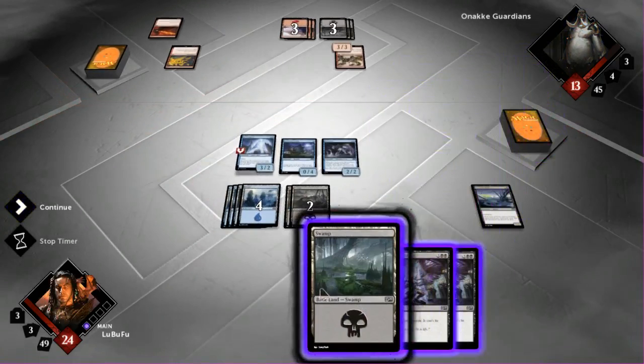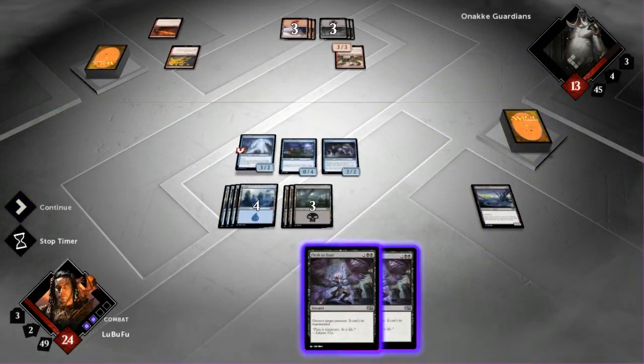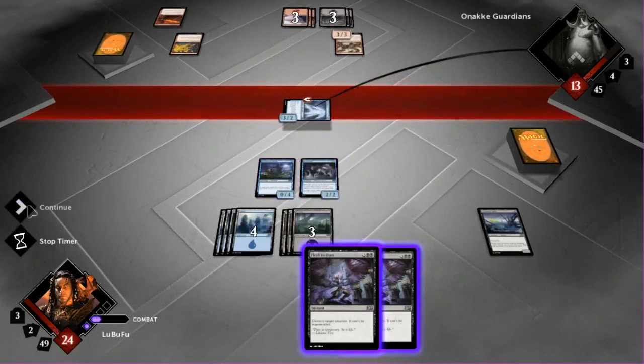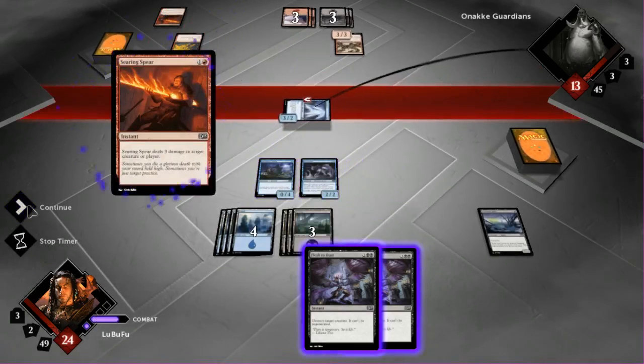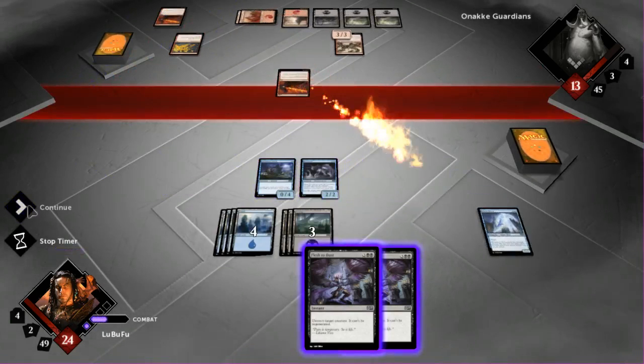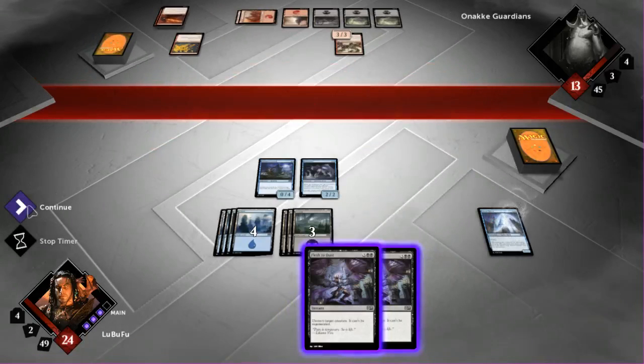Do another land. Okay, so now we have access to basically anything in our deck. Just gonna attack with our Moon Heron. Force him to have another removal spell. Well, looks like he has it. So now we're sitting here with 2 removal spells, and he's probably sitting with more burn.